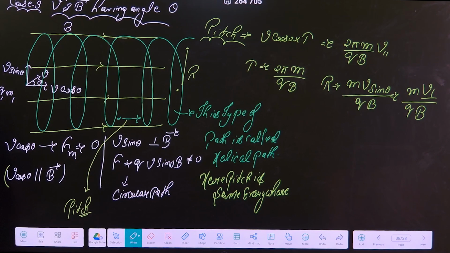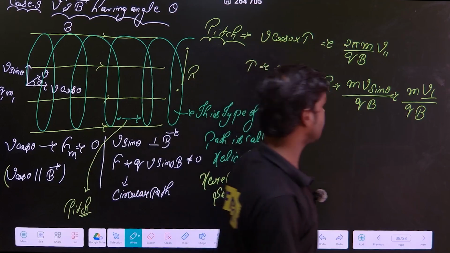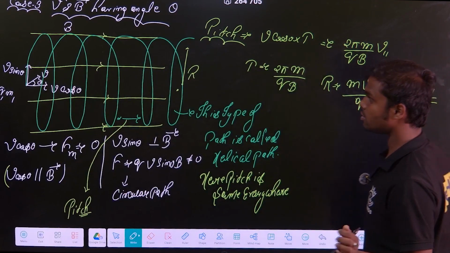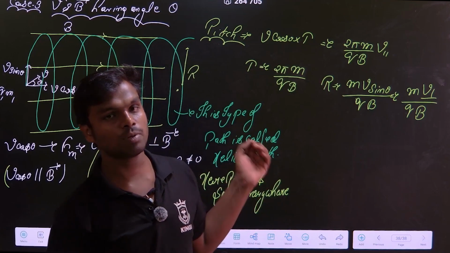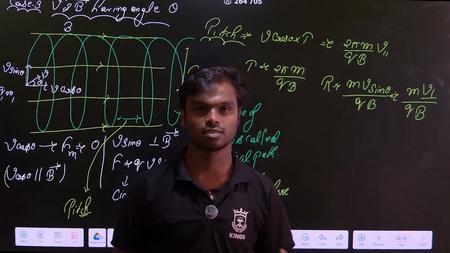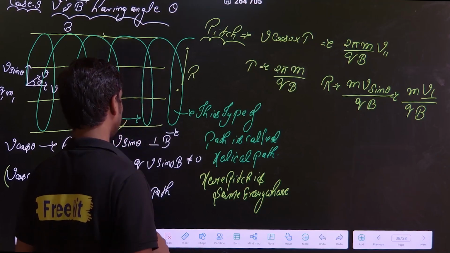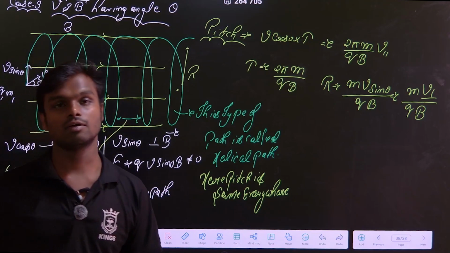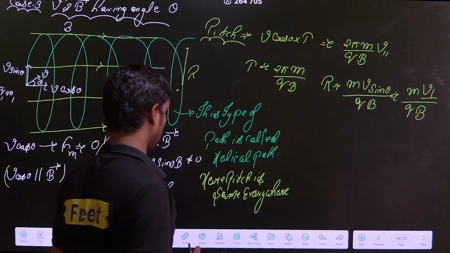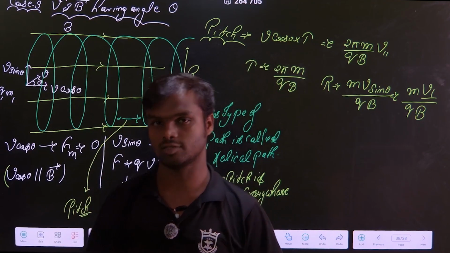This is something about a helical path. Clear? Any doubt till here? Okay, can I ask you one question? Just remember this case is the combination of the previous two cases which we have discussed, case number 1 and case number 2. It is a combination of the two cases, and you have to remember two things which are very important here: the pitch and the radius, how you have to calculate them, and what is going to be the path. For that, what is the condition that is necessary.